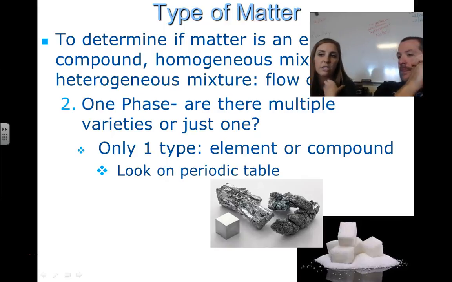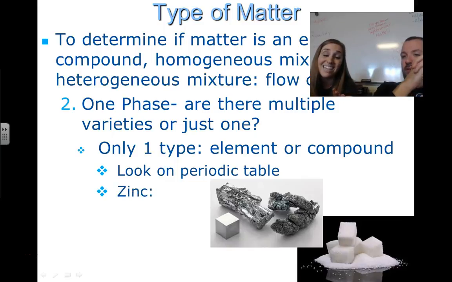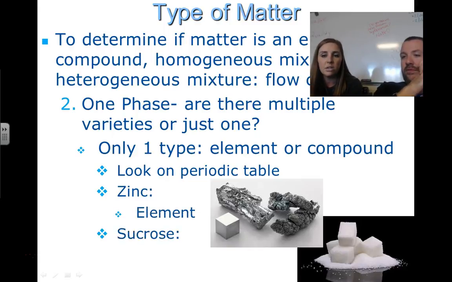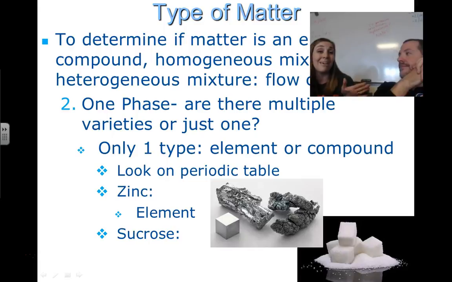Water. Is that sugar? Sucrose, yeah. Anyways, so look on the periodic table is my clue. If it's on the periodic table, like if it's zinc, Zn, you know it's an element because it's the periodic table of elements. So if it's not there and you know it's not a mixture, it's going to be a compound. Like sucrose. If you look on the periodic table, no matter how long you stare at it, sucrose will never be there.